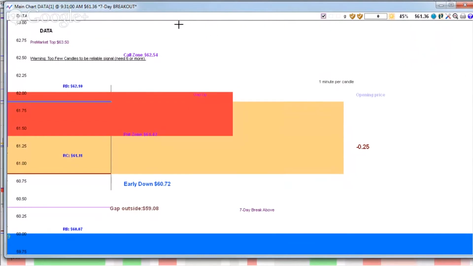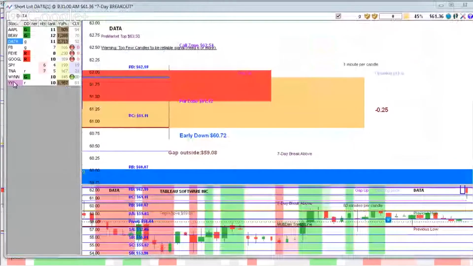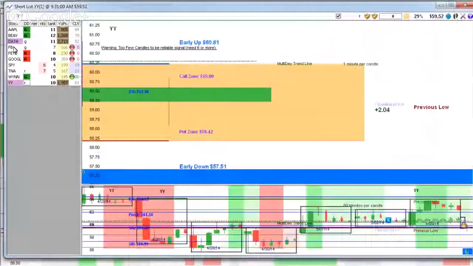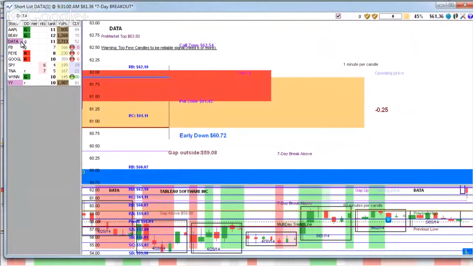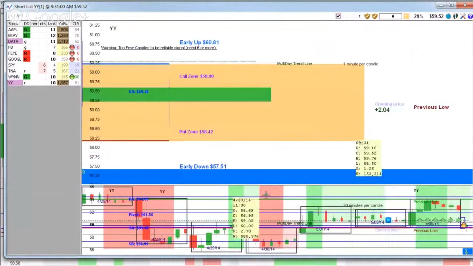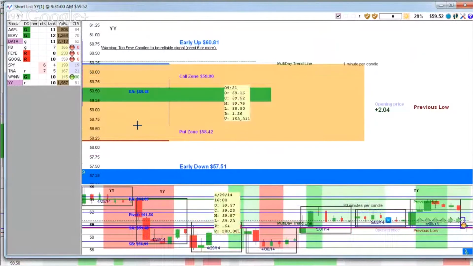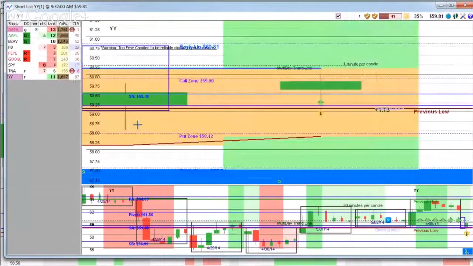And by the way, when you do hot marking and you go back to the short list, if you like, they get added to your short list and they're colored up, so you can see that they're the same tint, but normally wouldn't be on the short list. These blue ones are favorited, but these ones are hot marked. So it's like, yeah, I want to pay attention to that one and this one, because they were gappers. And so it's like, okay, what am I doing here?